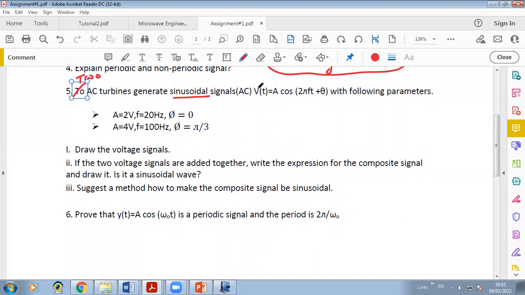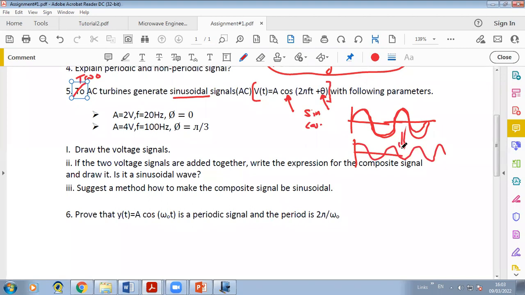Here you can see that the sinusoidal signal is given in terms of cos. It doesn't matter, it can be sine or cos. The only thing is that this theta, the phase shift, will be changing. It is also a sinusoidal signal with a different phase. A zero phase shifted sine signal is like this. If it is cos with some theta, it may be like this. Again it is a sinusoidal signal with different phase. It should start from zero, but now it starts from another point.